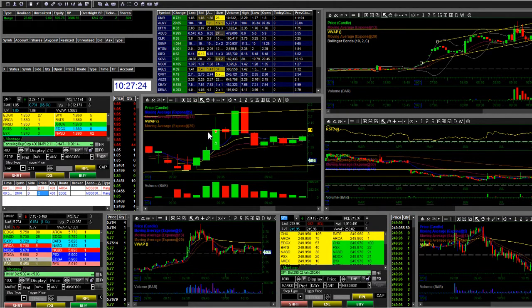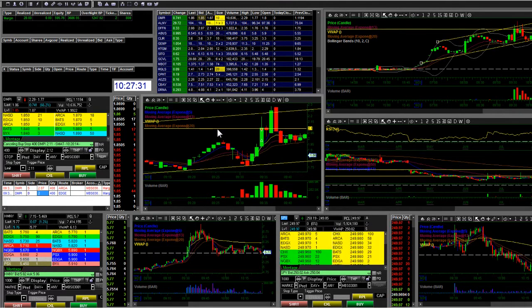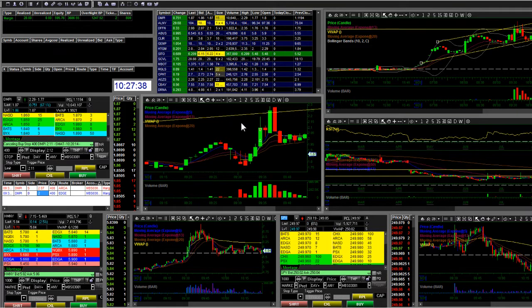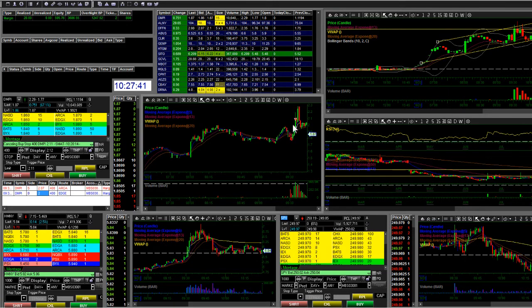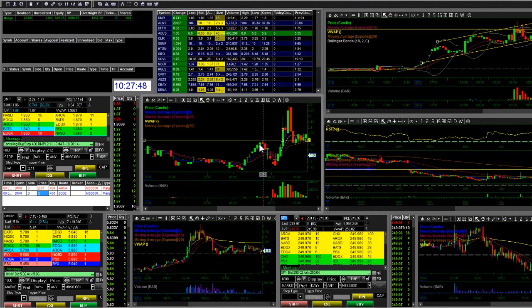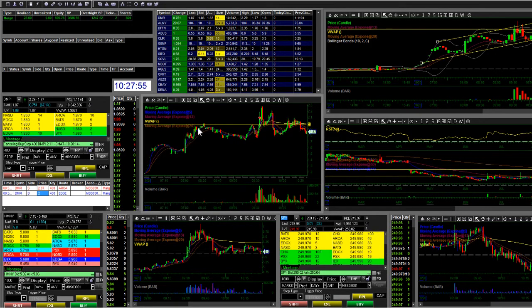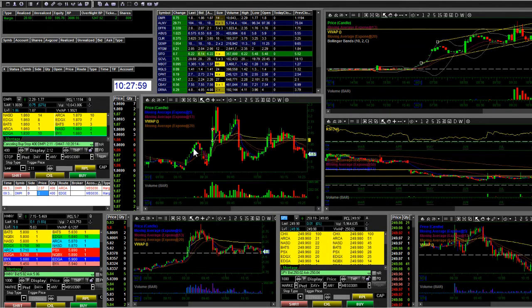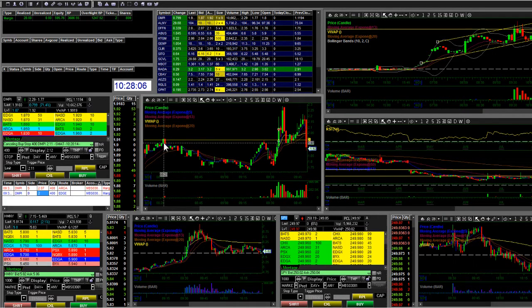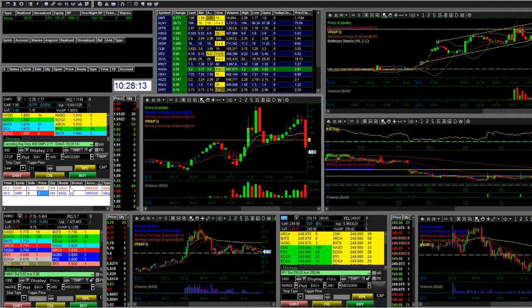Looking at the time and sales, you can see it kind of reflects on this candle. What I was looking at is this little top right here around two bucks — it kind of peaked before 9:30, before pre-market. It came up above a little bit in pre-market but it didn't really do anything; it didn't crack or at least it didn't stay above the two-dollar level. So I put my buy in a little bit above it, but it took right at two dollars, which is fine.